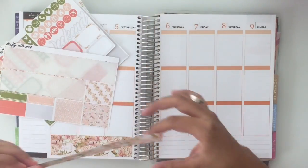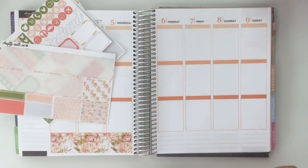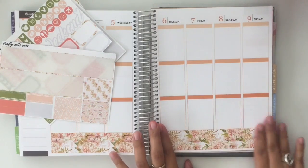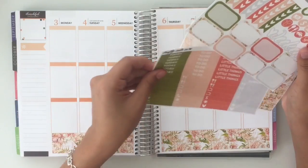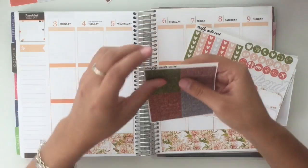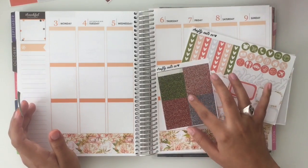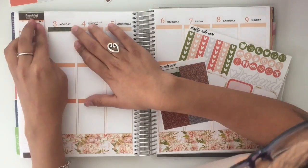I do film these videos on my iPhone, so I don't have too much storage space. I'm always having to delete a whole bunch of stuff. I do think I'm going to use the glitter headers this time around. I did reformat my glitter headers, so they are a little bit prettier in my personal opinion. I'll do green on top.